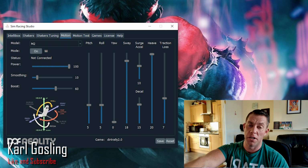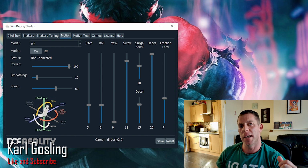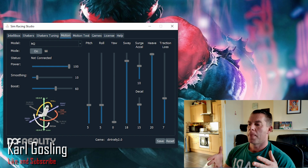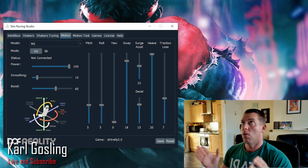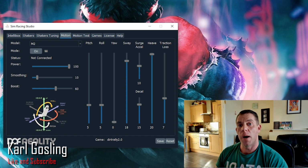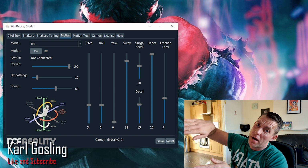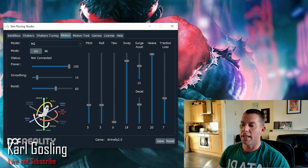The next slider we come to is pitch. I went over this very briefly in the installation, setup and review of the whole platform, but this is a more in-depth video. So pitch, again, it's literally when the vehicle pitches down or up, for when you are going up or down a hill. And roll will be the same, whether you go up a bank, in a rally stage perhaps, or whether we're on a banked oval track. That is what roll is.